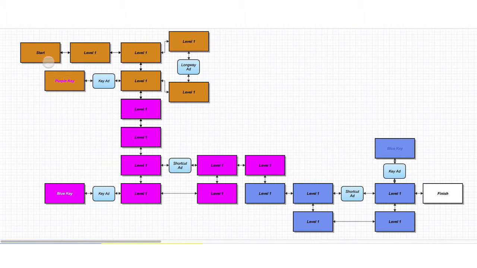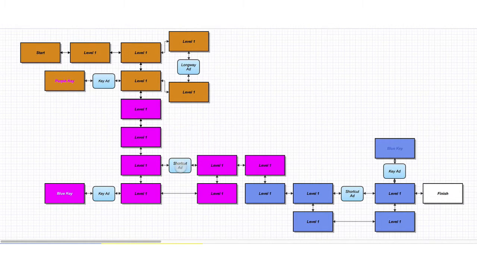So one of the ways we could monetize the game is to introduce ads. What I've created in here is some shortcuts and some long ways to go around. And of course you see an ad when you go get a key. So when you come through this level, you start here, you go here, you go here. If you go the long way, then when you go from this scene to this scene, you're shown an ad in between. Then when you progress through and you find the key room or scene, when you come back, you're shown an ad. And then you're able to progress on into the next level.